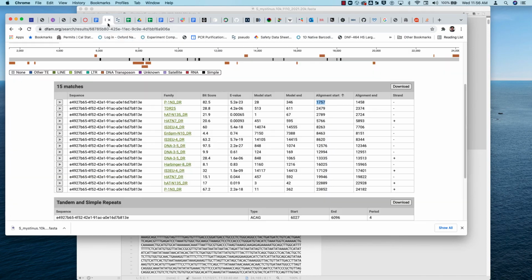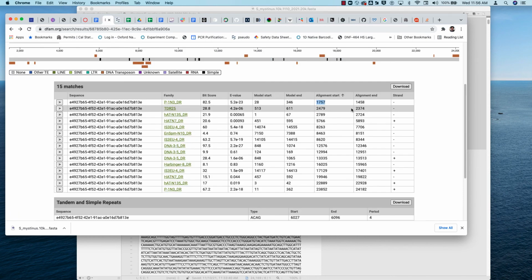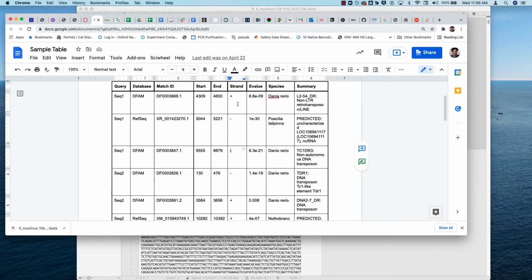Starts are not the same when we think about them. Same goes here, because this is negative, but this is the lower number, so this is going to be our start, and this is going to be our end. So it's important that we identify that, and we just make sure that we note that it is on the negative strand.